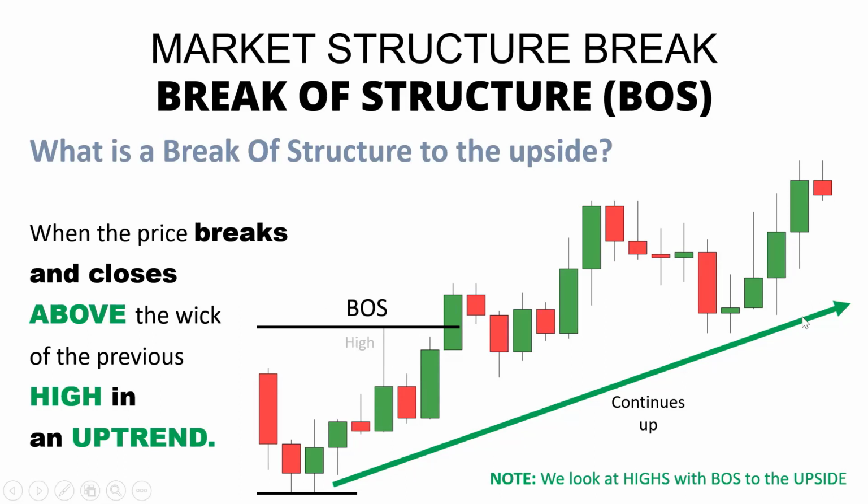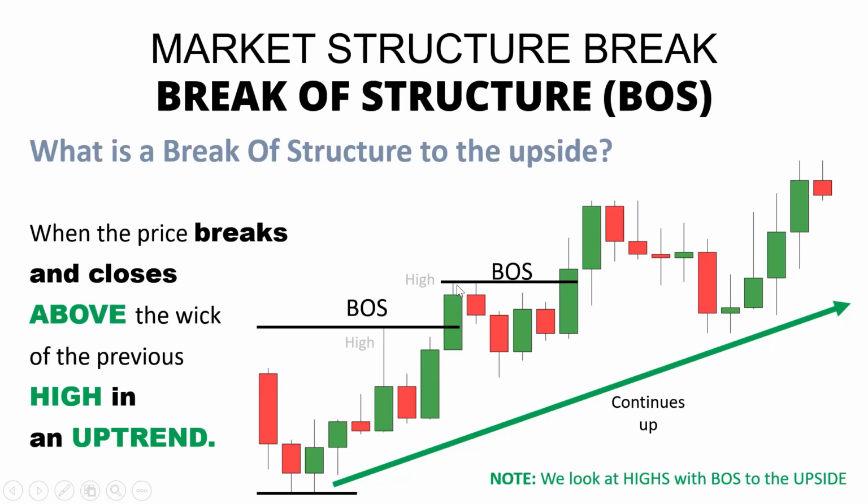So the market moves up, it makes a new high, and at that high, you draw the line. You then wait for the price to break and close above the wick, which it did over here, correct? So we say we have a break of structure to the upside. Then we plot the next high. So the market made a high over here, and you draw it. So your market goes up, down, down, up, down, and it never broke above this high.